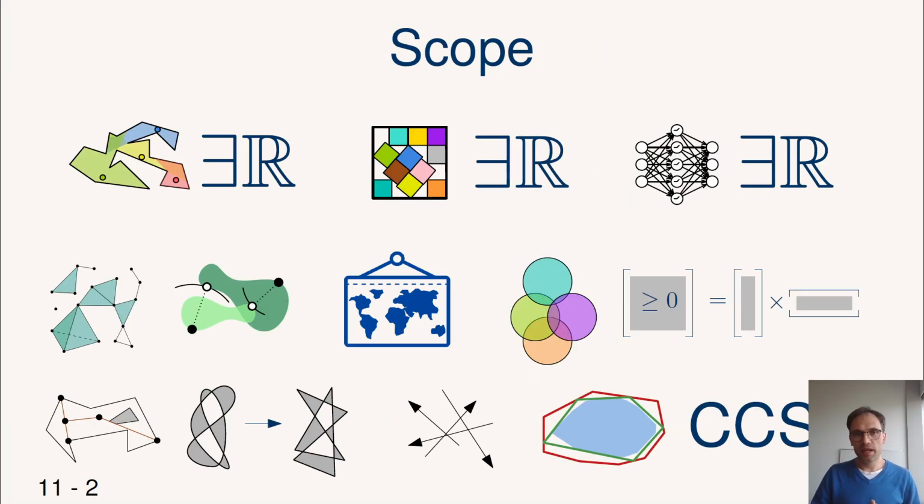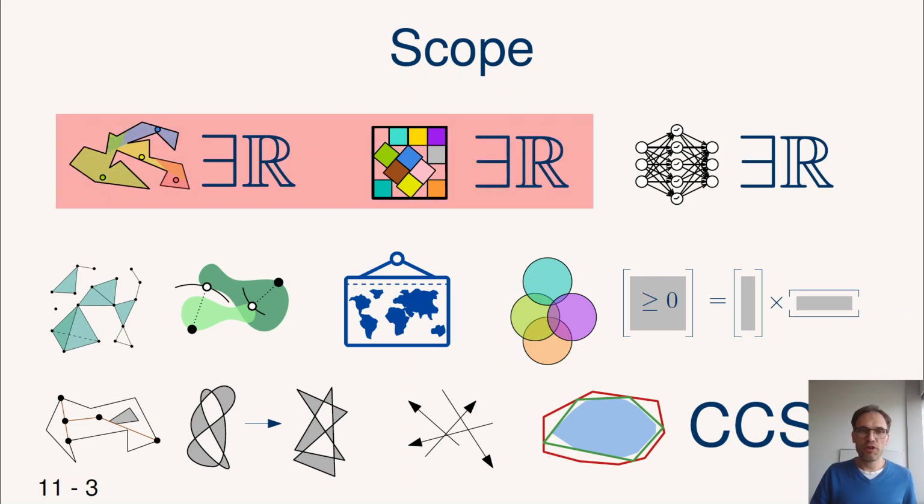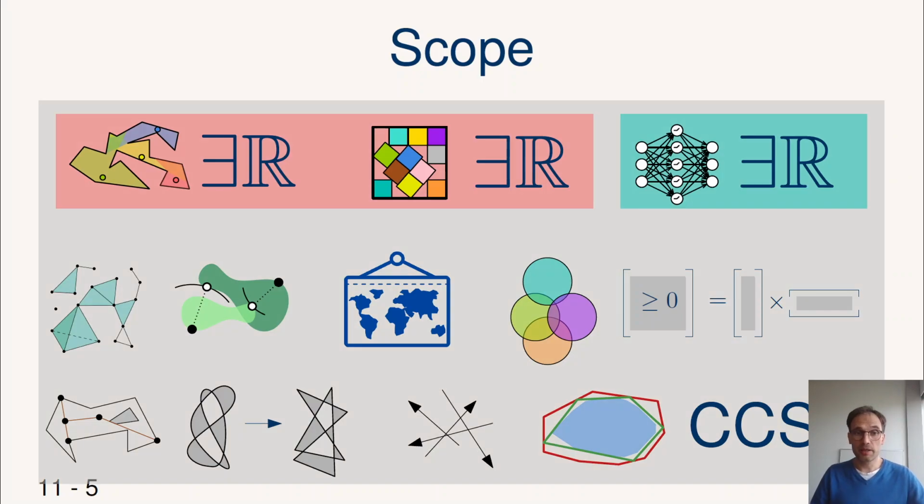So what's the scope? Again, I'd like to study all ER-complete problems, having a focus on the first two in the first work package, because of their geometric, tangible nature, they should be somewhat easier to tackle. A second work package, I'd like to focus on trained neural networks because of its potential large impact. A third work package will try to generalize the lessons learned from the first two.